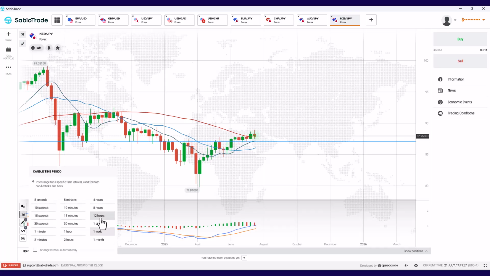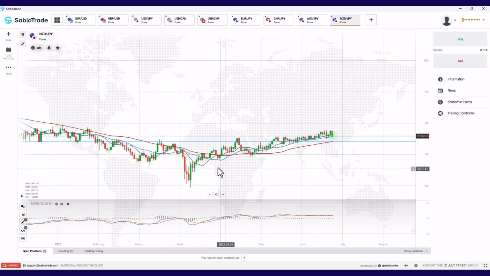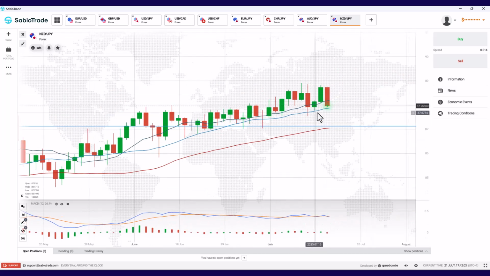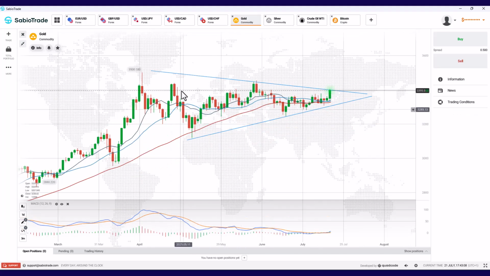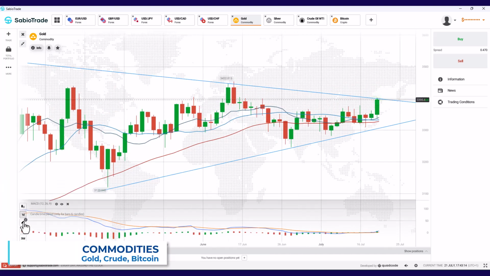Let's go back to that daily just to see how that then changes the picture. And here we go. We could see that possibly the market might head back down towards these lows here. So right now, the yen pairs are looking as though they're getting ready for a bit of a deeper correction, driven largely by that weekly time frame. But some of them are looking very nice and bullish, and those corrections might be short-lived. So let's continue. Let's have a look at gold. So gold is currently breaking out of resistance. That's very nice to see actually happen.